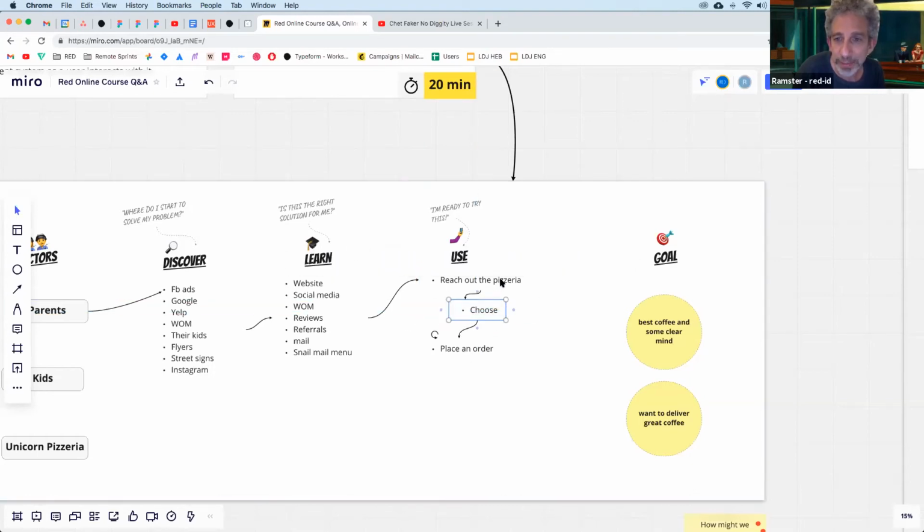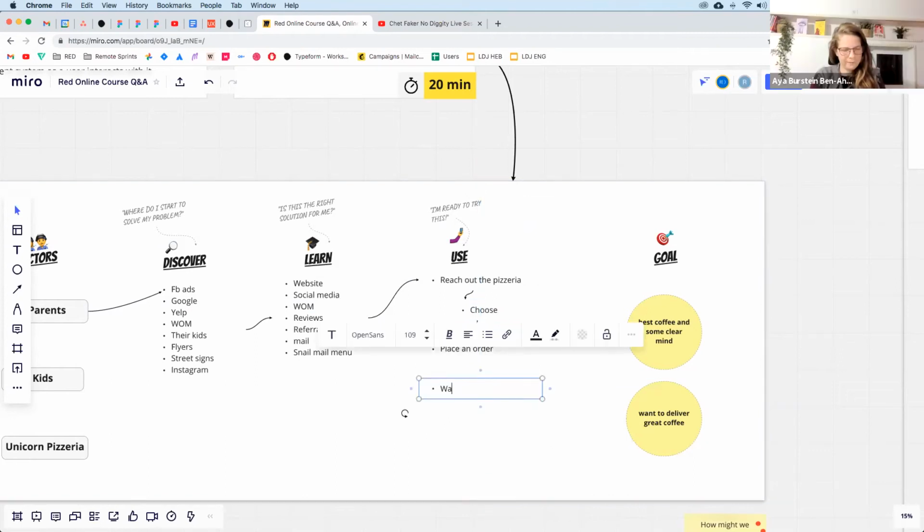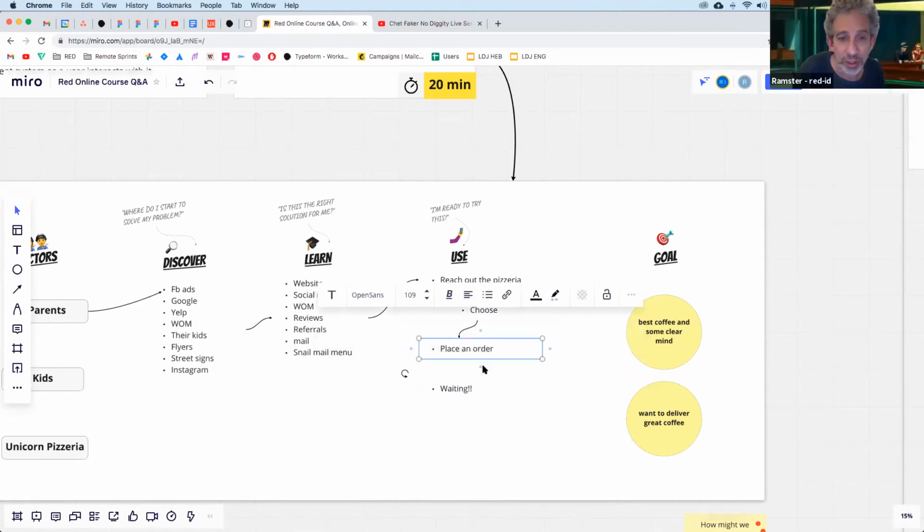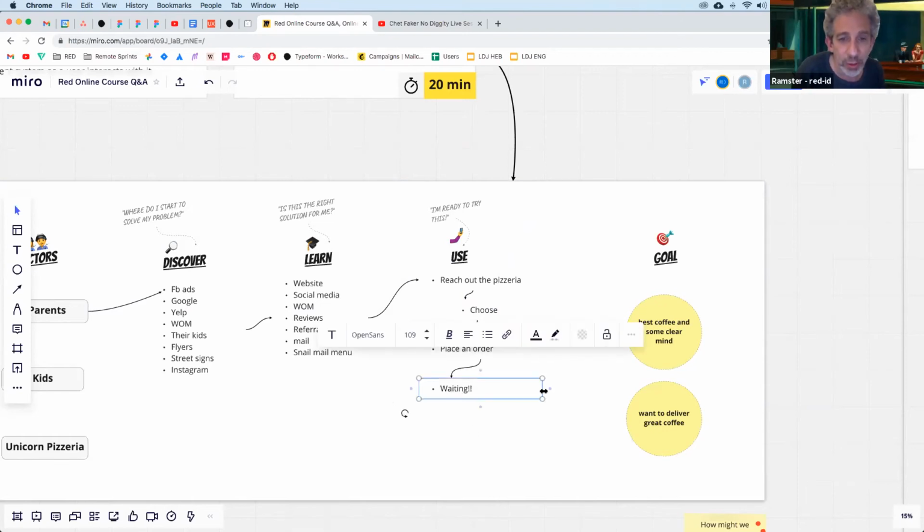Hey, help us here. Anybody? Delivery. I would say wait is a very important step. Oksana, I think you nailed it here. There's a lot of waiting. That's really important for us in the user journey. So we place an order and then inevitably we have to wait. And let's go further. So there's a delivery, right?